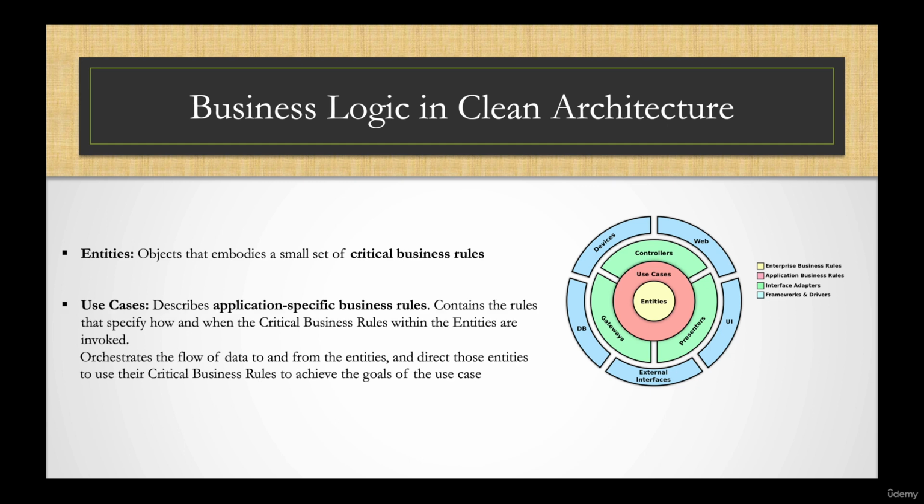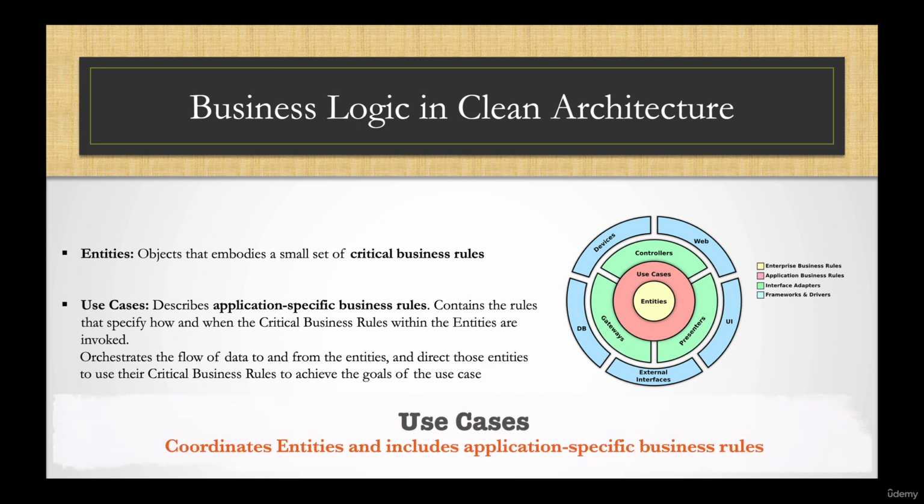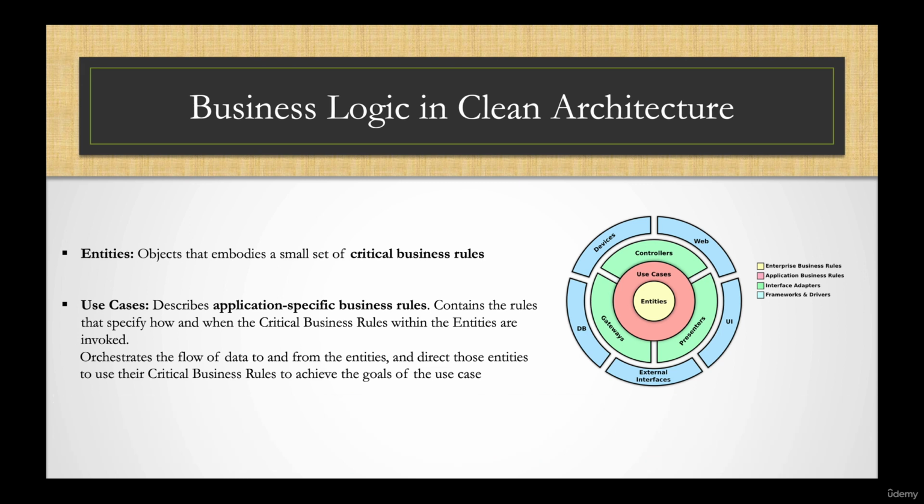One layer above the entities, you will have use cases, which handle the use cases of a system by orchestrating the entity objects. Use cases harmonize the entities by calling them in the correct order to achieve the critical business rules. Besides the critical rules, there could be some application-specific business rules, such as having a discount on an item temporarily, or checking that a user doesn't exceed an allowed daily purchase limit. These types of rules should be implemented in the use cases.